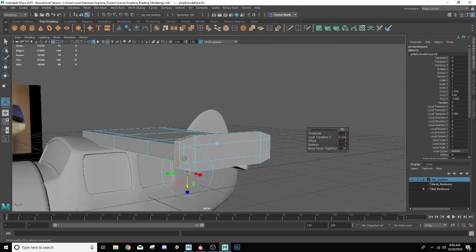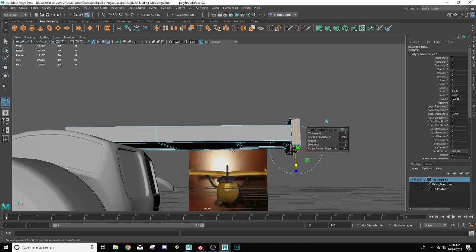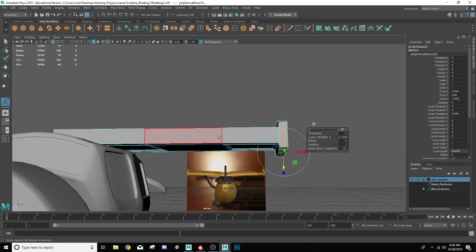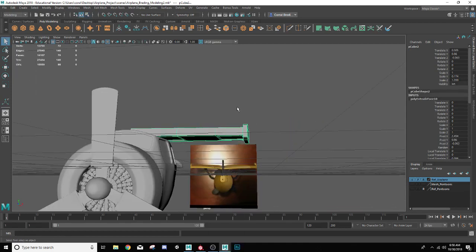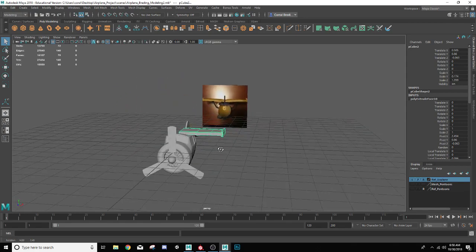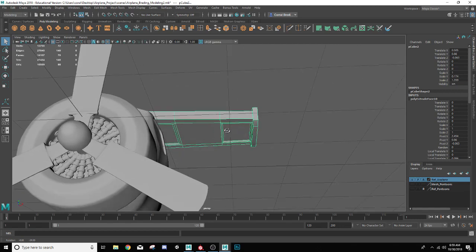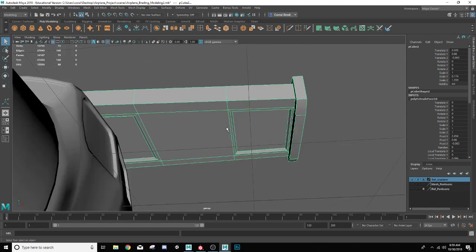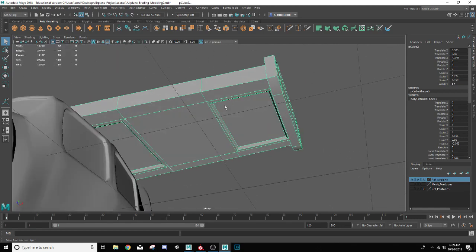A little bit more. Okay, looking at this, I'll make some adjustments afterwards. But now we're ready to start retaining the shape a little bit more. So I'll start out by dropping in a couple extra edge loops that will help me keep the squarish shape on the inside.